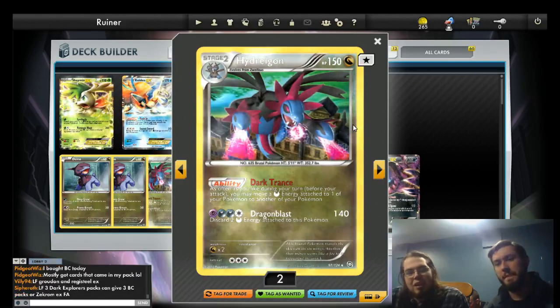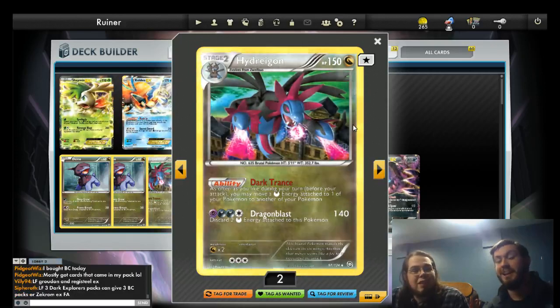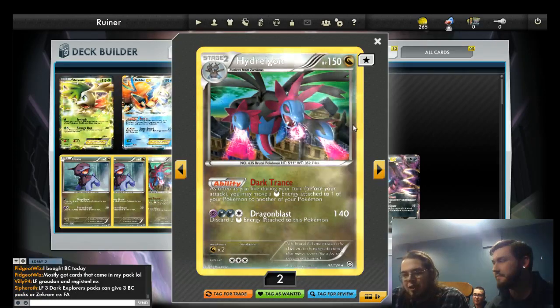One of the other things that we have to touch on, that is an annoying thing with playing on the online website, is that we don't have access to Tropical Beach, and that is a card that I would probably be running in here. One of, or what would you guys recommend, one or two of?